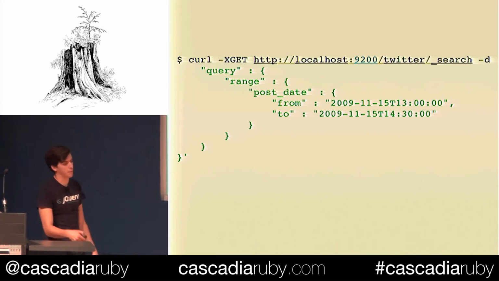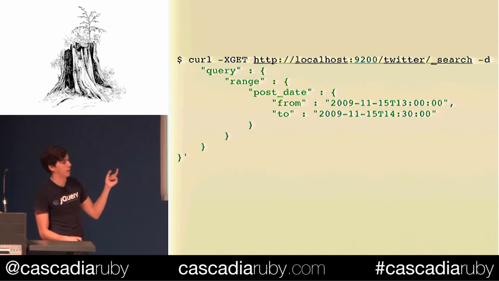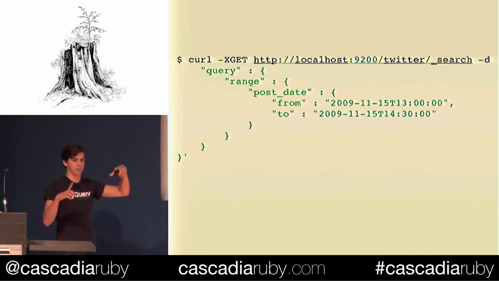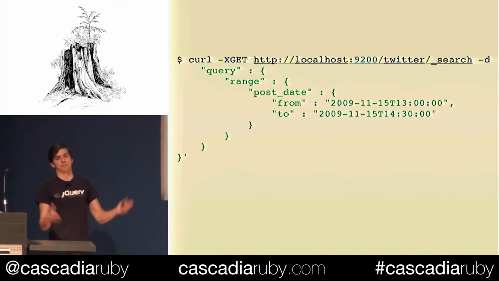So every time I look at the docs for Elasticsearch, I find more cool things. You can do geoboxes. It knows that if you have lat/long or geohash coordinates, those are point types. And you can say, show me all the things that are within this box. I didn't even know it had that.